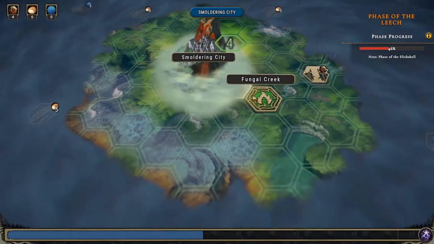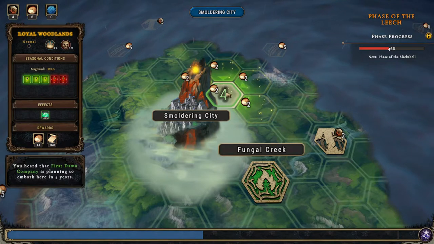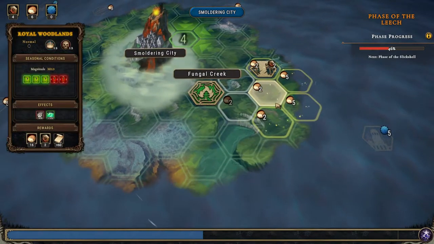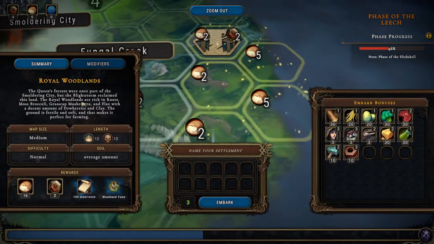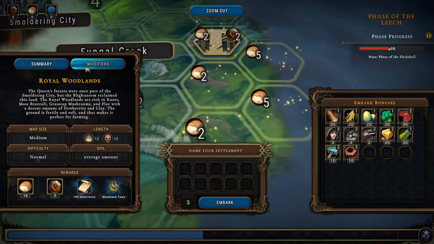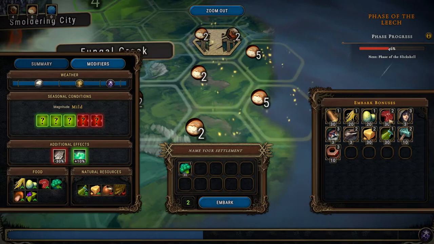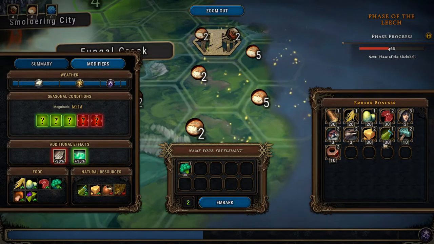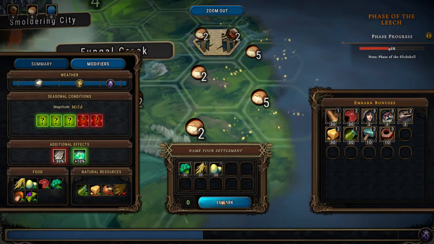All right, so where are we going? What's this? You heard that First Dawn Company is planning to embark here in 4 years. But I really want this. And I want to get out to that. I think I'm gonna go here. It's normal, average. This seems fine. Let's get 30 birch. I don't think I need plant fiber. Some roots and some eggs. I don't want to run out of food.